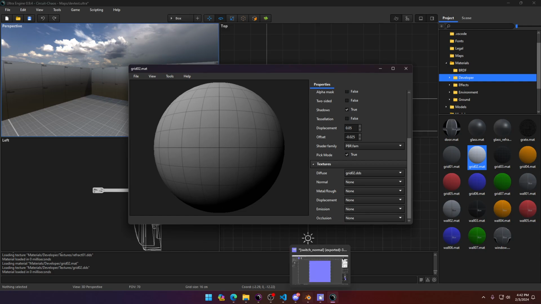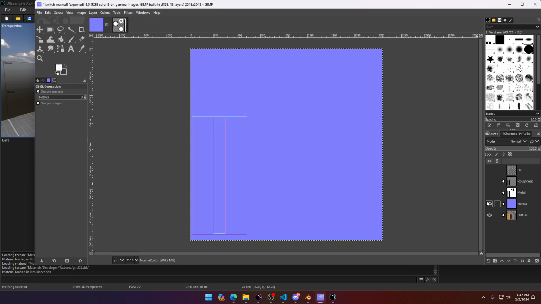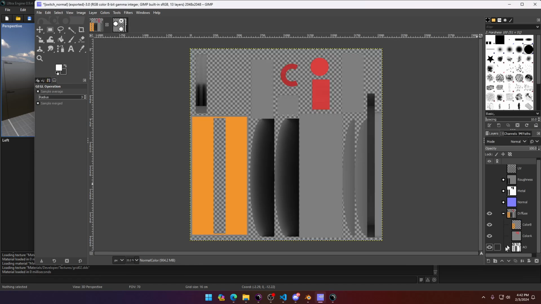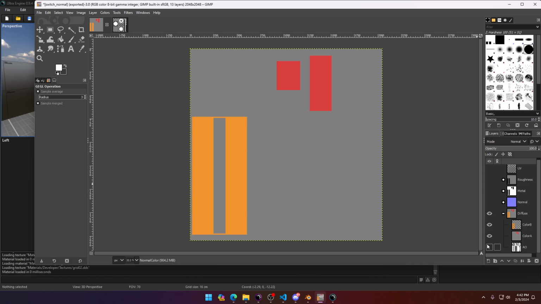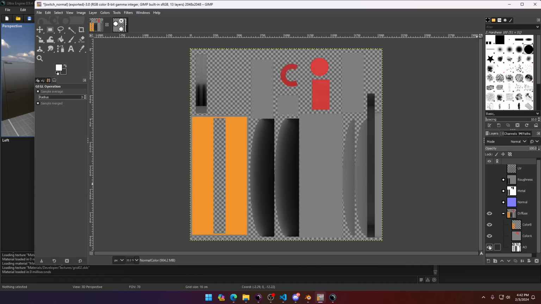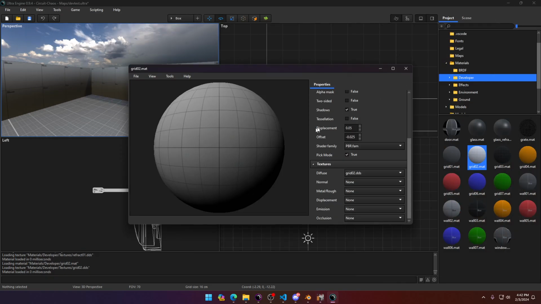You can have your color texture, your diffuse texture look like this, and then you can reuse this AO and modulate it within the shader.